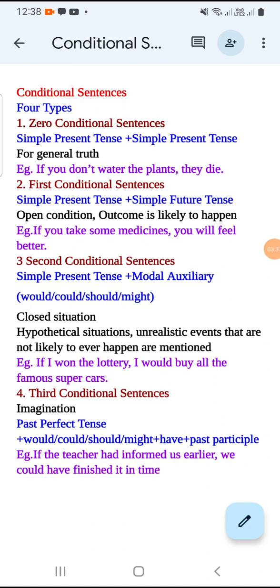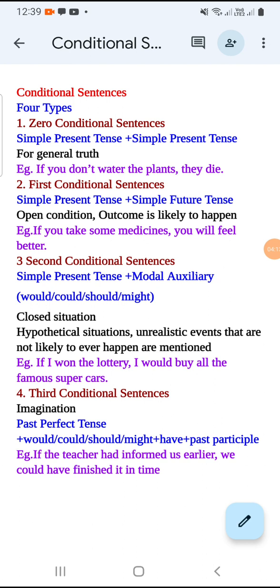That is simple present tense. Simple present tense, you know that. Subject plus first form of verb. Please take care. When the first form of verb is used, that is called simple present tense, right? It will be followed by the same simple present tense. So for the zero conditional sentence, you don't have to remember much. You just have to remember that the first form of verb is used.